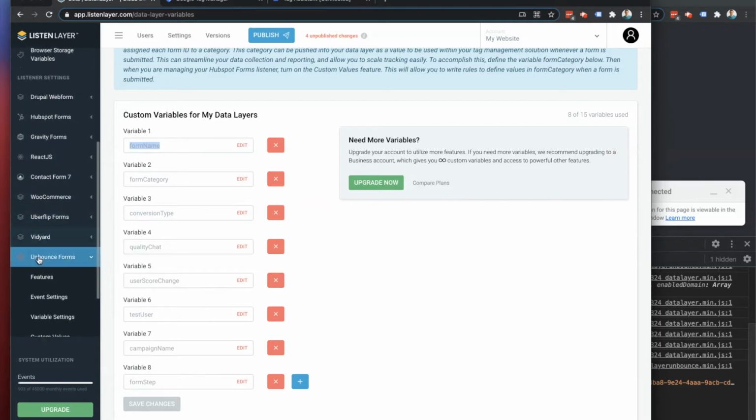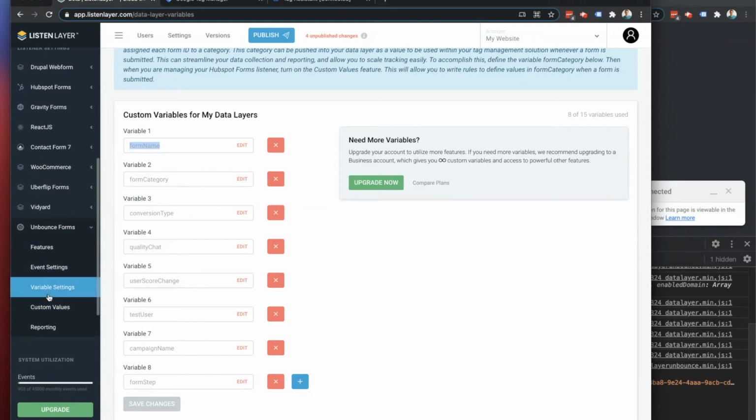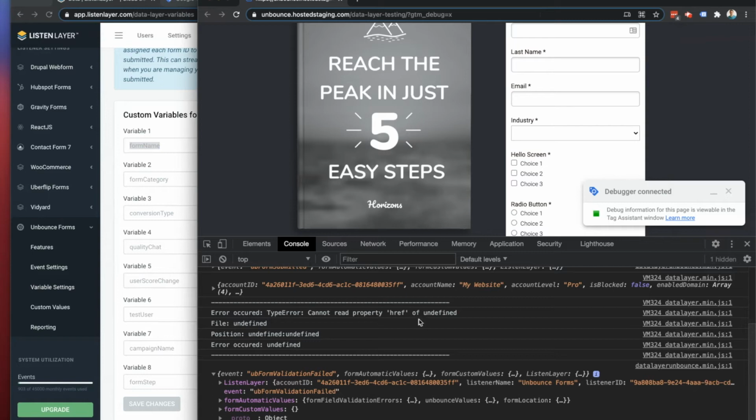And so a certain use case for this would be, let's say you have quite a few different Unbounce forms and you have two different kind of variations. Maybe one is, you're really focused on driving demo requests. And another one, you might be really focused on offering up content downloads. So the first step might be to look at our Unbounce pages and try to identify how can we differentiate between the demo pages versus the pages that really focus on driving content.